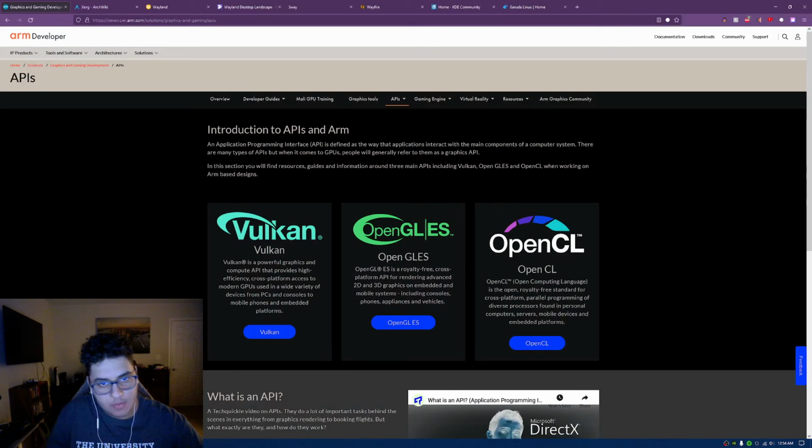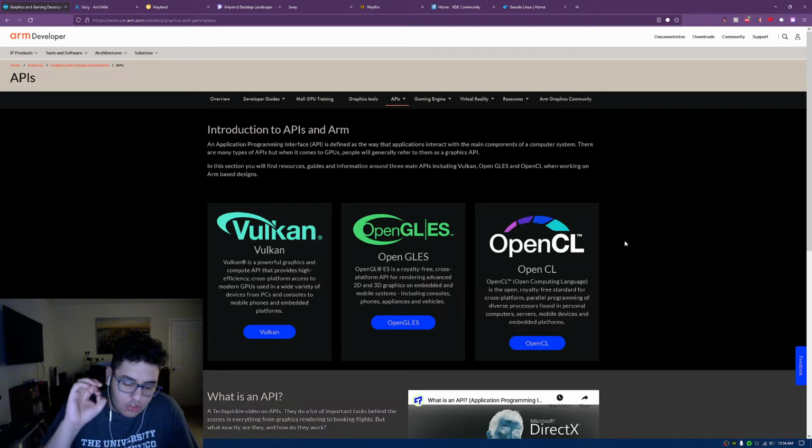So we're gonna look at some graphics APIs. Here are just the most common ones you might think of. So we're talking Vulkan, we're talking OpenGL. There's also DirectX from Microsoft. Basically, what a graphics API is, it's a set of instructions and commands, and it's a standard for talking to your graphics hardware a certain way.